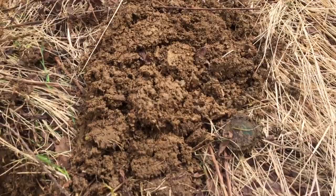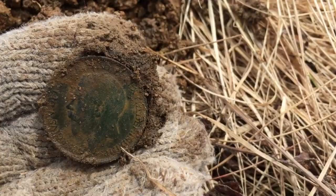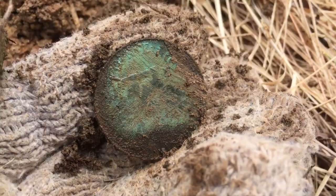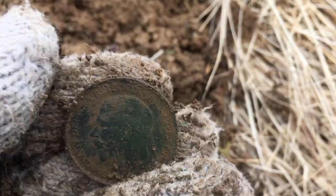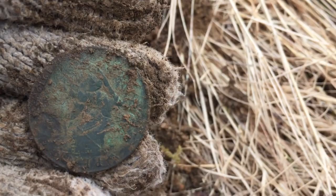It looks like I found my first coin of the day. You guys see it? It's gonna be an oldie — it's gonna be a British penny. That's what I've lost — I found one of these. Check that out. I believe it's King George the V. There are a lot of King George the V coins in these two properties here. I'll get back to you guys on the date for this coin.